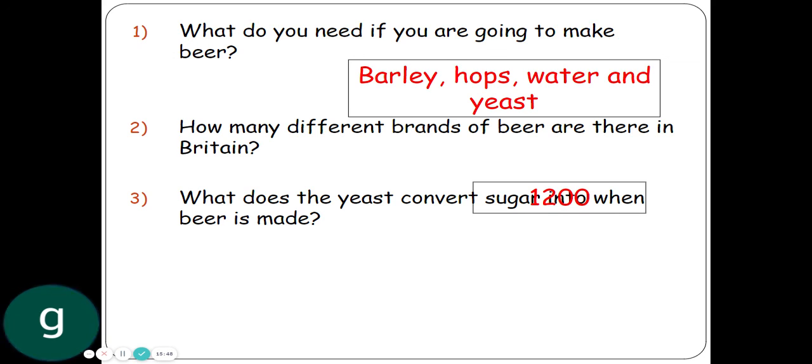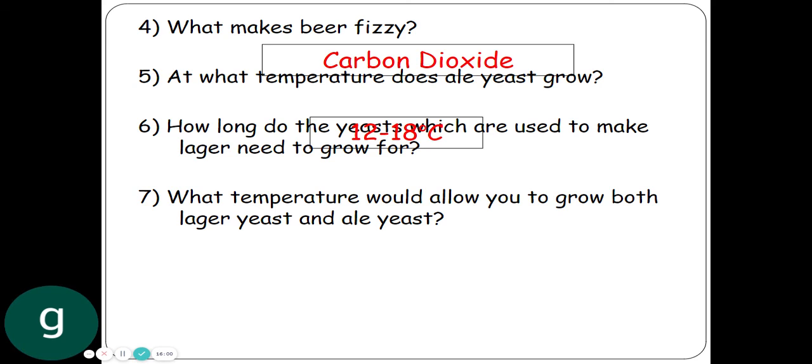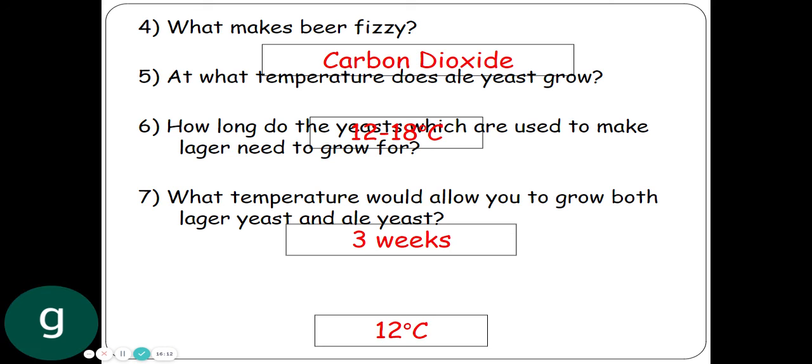There's 1,200 different types of beer in Britain, and it makes alcohol from the sugar. Beer is fizzy because of carbon dioxide. The ale yeast grows at 12 to 18 degrees C. 3 weeks is how long the yeasts are growing for, and the temperature is about 12 degrees.